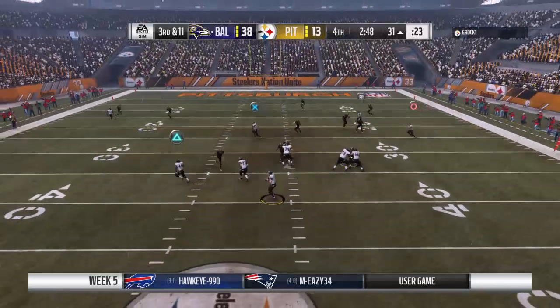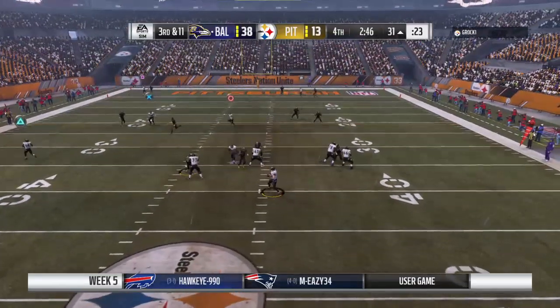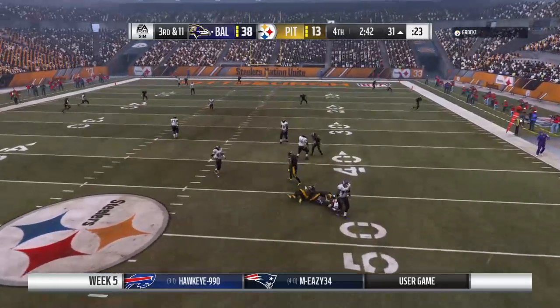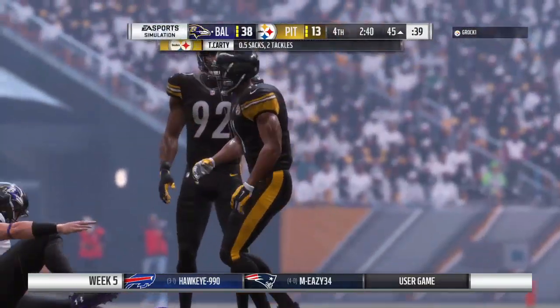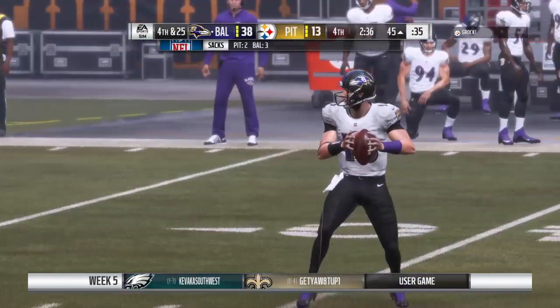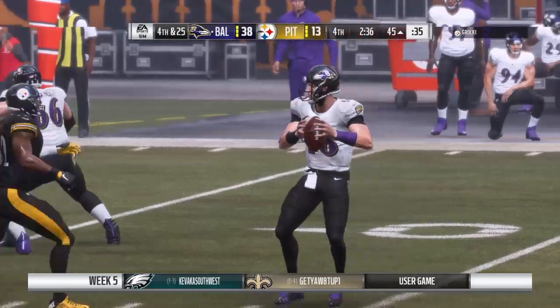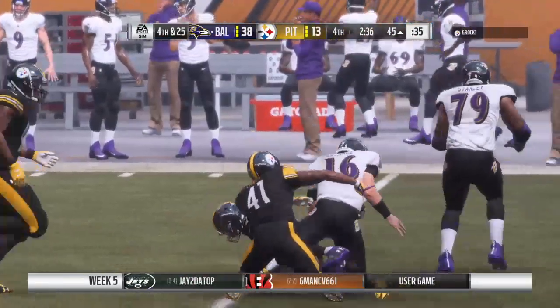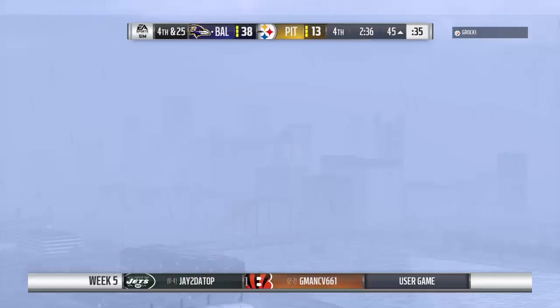This is 3rd and long. They'll set up a throw. Able to get away. But in the end, the pressure too great, and he goes down. Like the footwork back there, and I thought he did a pretty good job of evading that first wave of players. Tried to buy a little extra time out of the pocket, but in the end, oh, that was a tough one. Yeah, winds up getting buried for the loss.